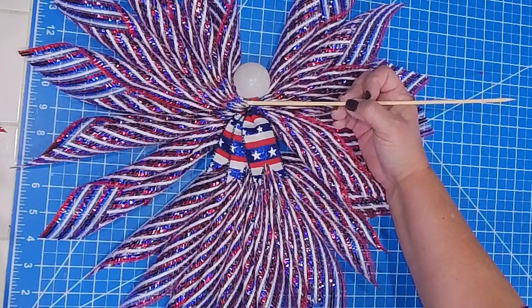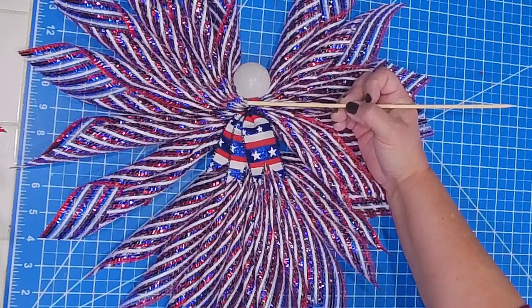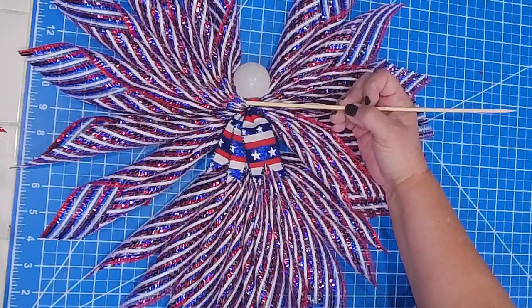And the one thing that I always forget is you can make these for any holiday. These are great if you do them in pink and white or pink, white, and purple. You can make them for new baby announcements. You can do them for Easter, Christmas, fall, or Patriotic July. You can make them for the beach. You can make them for anything. Don't just get hung up on Christmas.